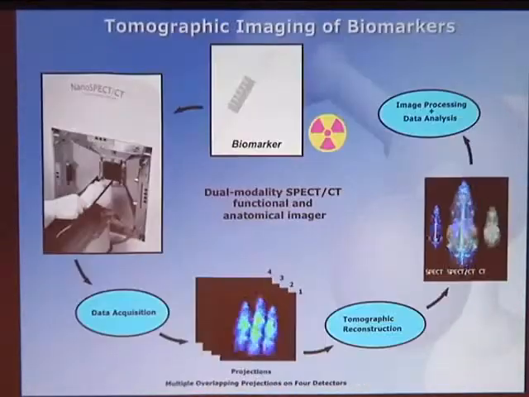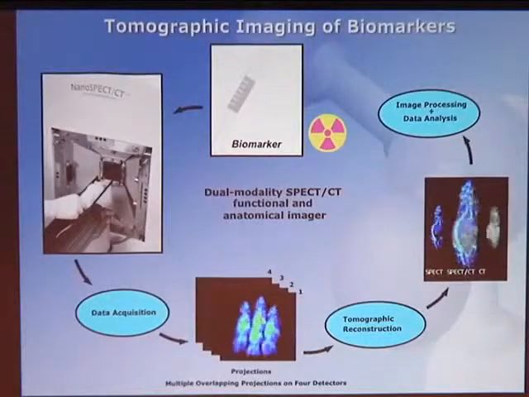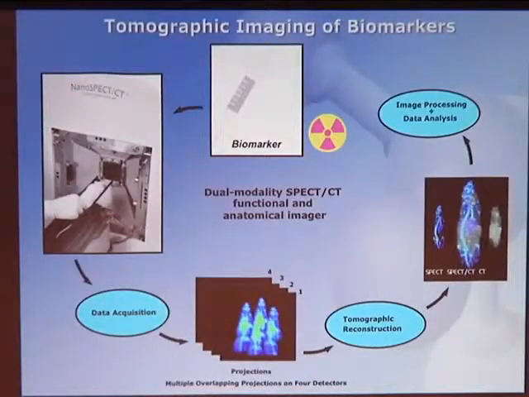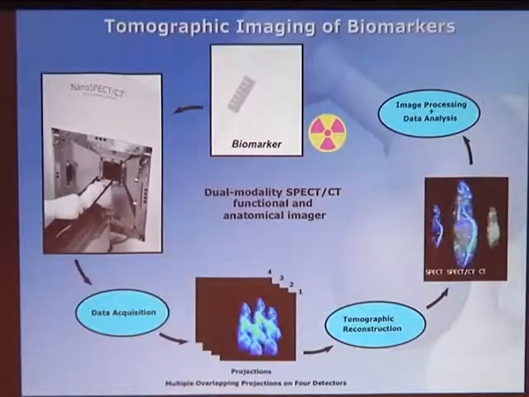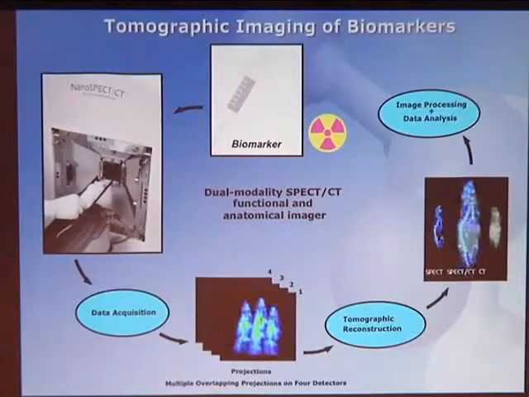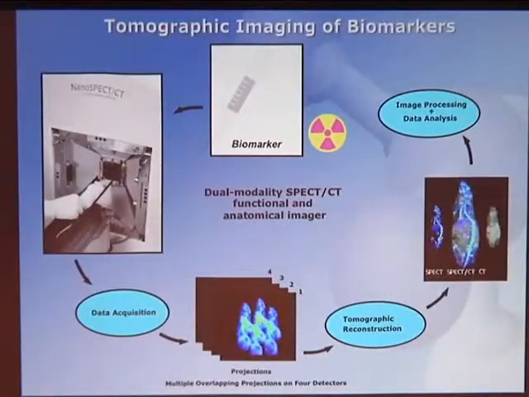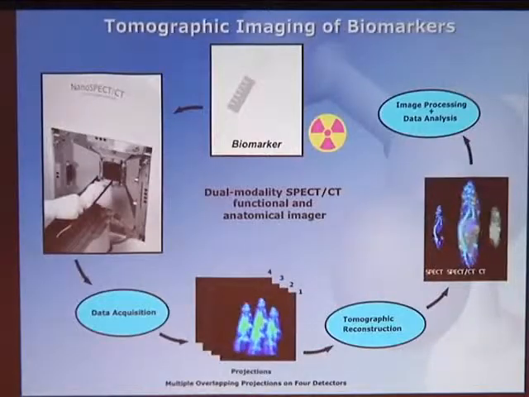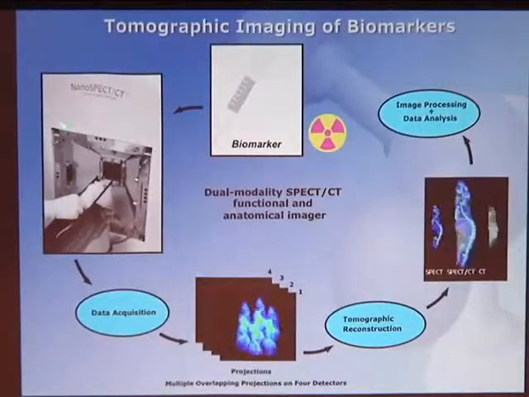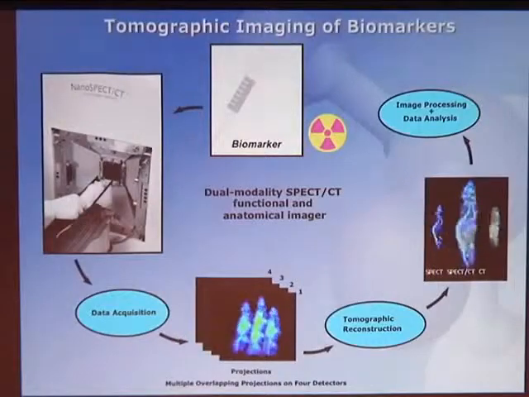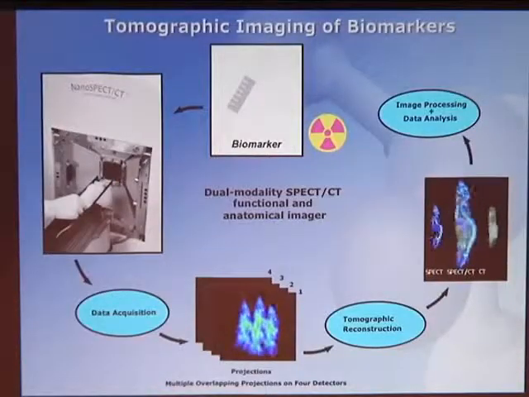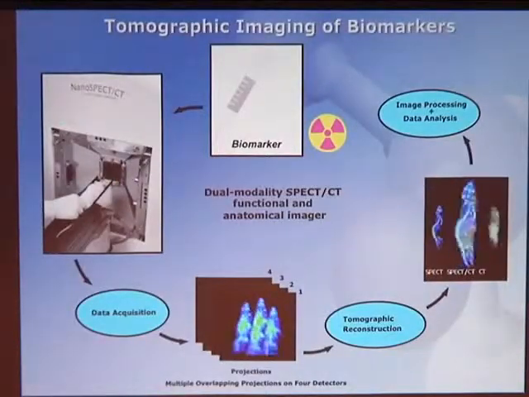Most of the time we have to start thinking about the studies in terms of the tracer, the animal model, and the imaging system, and I just kind of wanted to show you that there's different complexities. Oftentimes there's off-the-shelf tracers, some of which are used in clinical medicine, that can be very useful to inform about what is happening in an animal model, and it's really just understanding how it fits into your question.